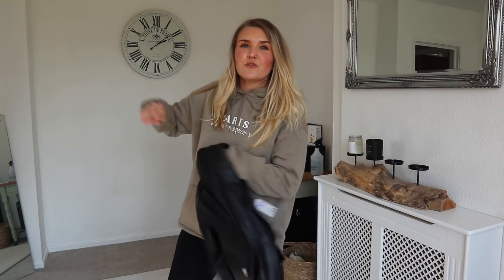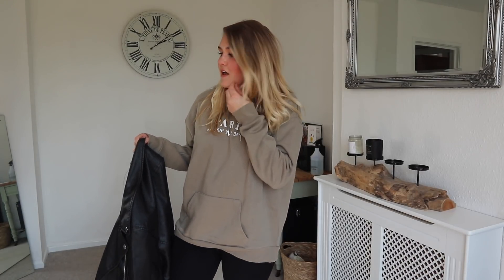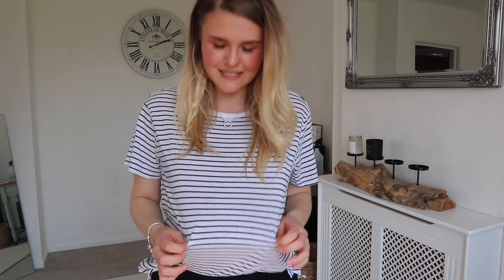Moving on to some casual tops - they're a bit boring so feel free to skip ahead, but dresses are coming after. I feel like basic tops are something I lack in my wardrobe. First basic top is a navy and white striped top in an XL - I wanted it slouchy because in summer, especially as mums, we want to be chilled. The mum sweats are real. It's really basic but only £4, which I think is really good.